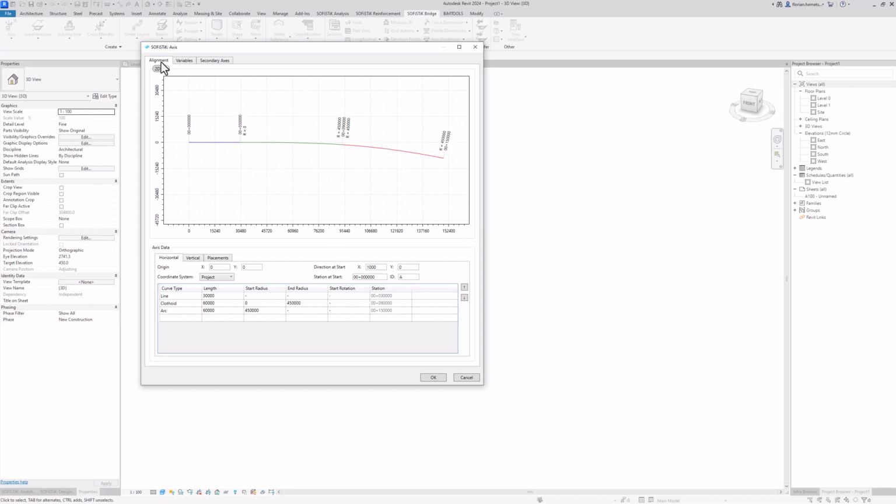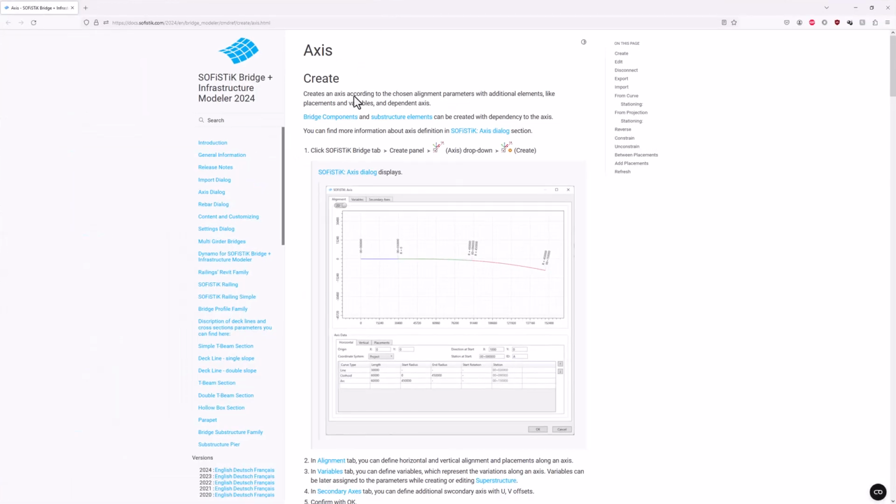We will modify the alignment and start by giving it horizontal information. We can tell the program where to place this axis in relation to the origin point of my project, shared parameters or internal parameters. I can press F1 at any stage here to open up the SOFiSTiK online documentation.